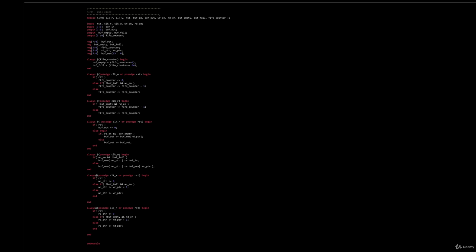That means there is a separate clock for writing, so let's call that clock write, and a separate clock for reading, so that is clock read. Your FIFO is the same inside, but you are using different clocks. These two clocks are independent, which means your clock write can happen independent of your clock read.